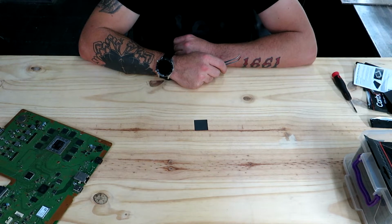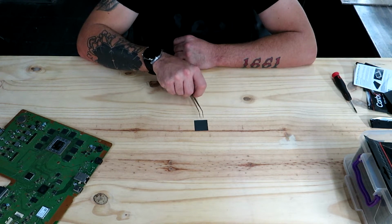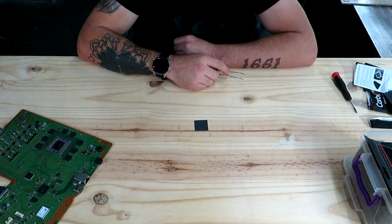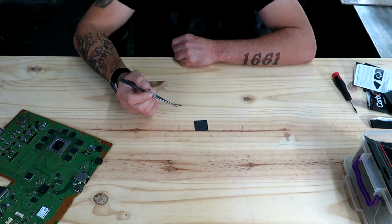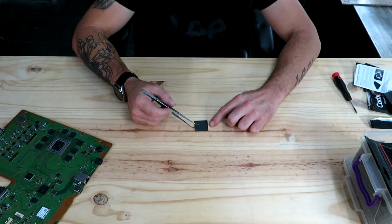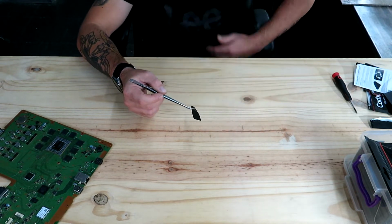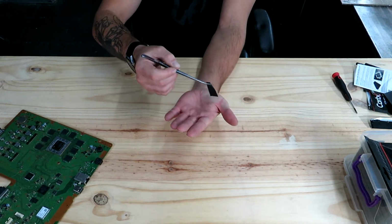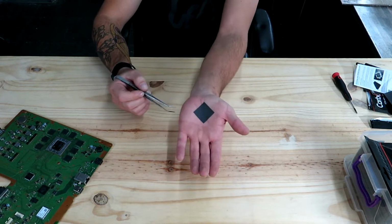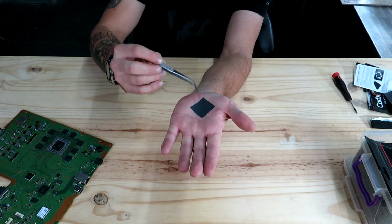Alright, so now that I've got the camera angled to the table, this is what we use to do the PS4s, the PS4 Pros. It's not a paste, it's a pad, it's a carbon pad that we use on the PS4s. It's very soft, it tears very easily, so please be very careful when you do handle it. But that's it. That's it, guys. That's the secret.